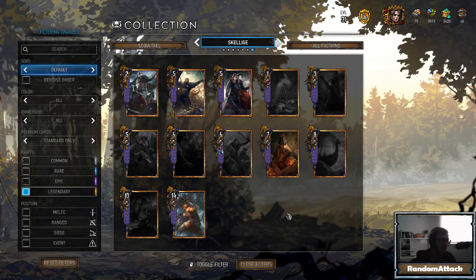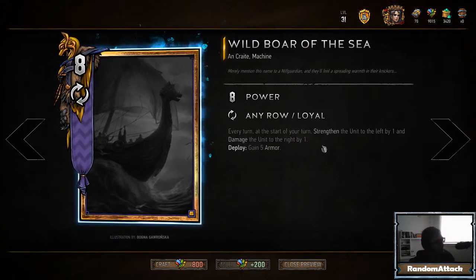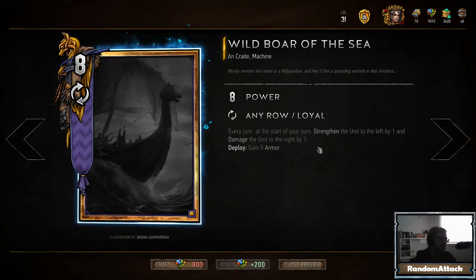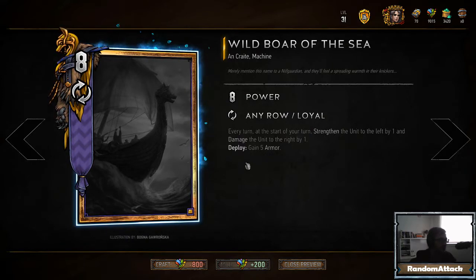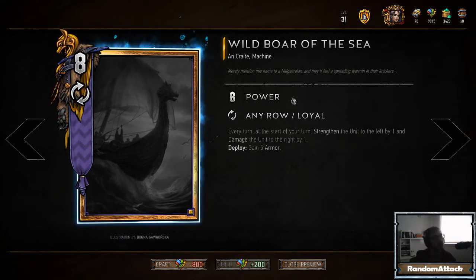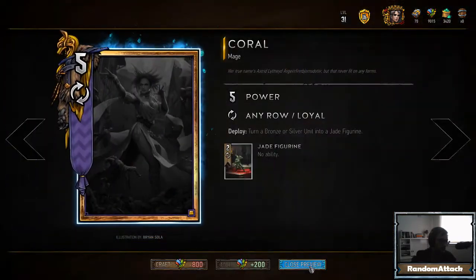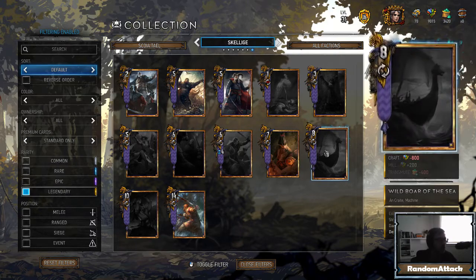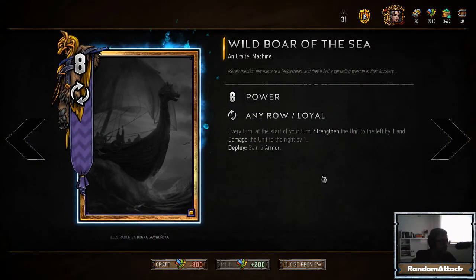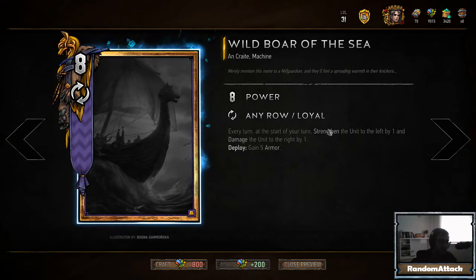If you want to be playing self-wounding, you want to be playing Wild Boar of the Sea. And Wild Boar of the Sea is an amazing card because in itself it's just 8 power with 5 armor though, which means it's not easily removable. Now it is easily lockable, and like I said, you want to be playing powerful deploy abilities, which is what Koro is. And yes, Ceres not a deploy, but she has a different effect. So Wild Boar of the Sea is a passive effect, but it's a very good one because you want to damage stuff and you want to strengthen stuff.